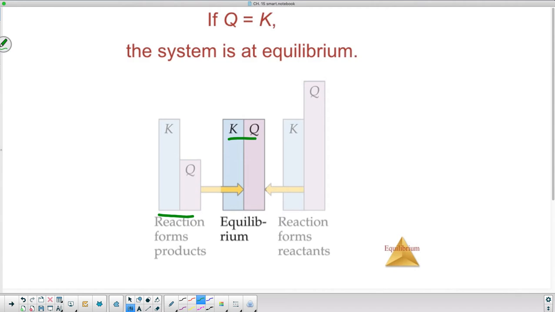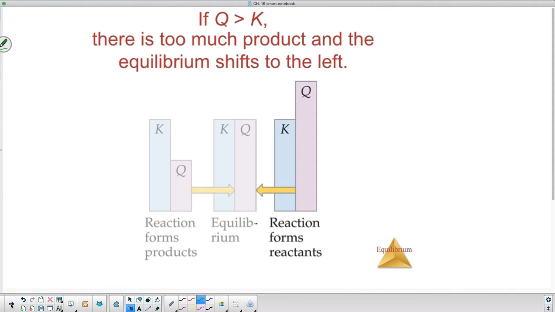That means our reactants form more products. Okay. If Q is greater than K, as we have over here on this side, then the reaction forms more reactants. So it's just a balance as to what Q is. Q would be given to us, or we would have to figure out what Q is, and then we would compare it to K, and that would tell us which way the reaction is going to go.